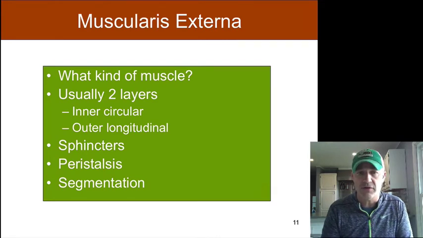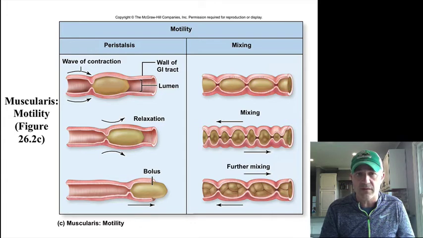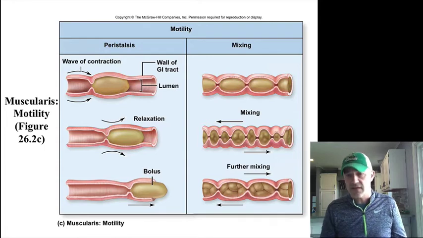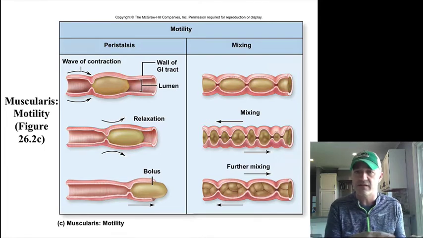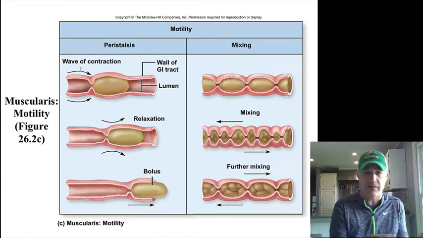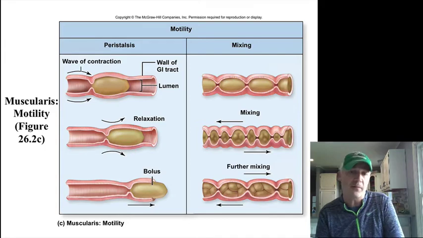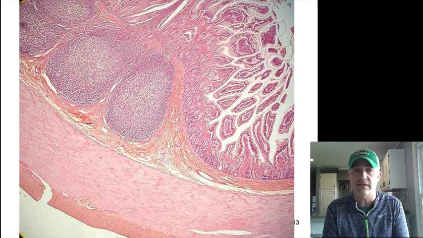We'll take a look at a picture of one of these here. So again, with this, we do have a couple types of motility. Like I said, usually peristalsis is moving stuff in that rectal direction. Segmentation, a lot of times you can see on the right side of this image, is where you're going to be doing some movements that are not really moving in one direction or another, but back and forth to try to absorb more nutrients and mix stuff up a little bit more. That's going to happen with these different layers of smooth muscle.